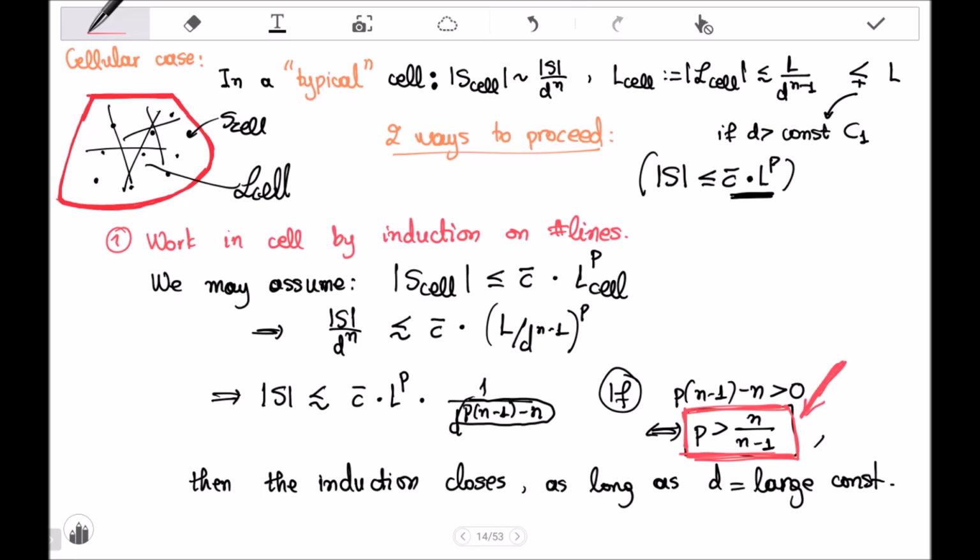So that is good in that sense, but it only works if the exponent satisfies this condition. Now this exact n over n minus 1 appears a lot in analysis, in the Kakeya conjectures, in the restriction conjectures. And usually in analysis, we don't care that much about sharp exponents, I guess. So, well, about sharp things. So this gives epsilon loss, I want to say. If you are aiming for a decent point exponent, you can't do it by induction. But if you add an epsilon to it, it becomes bigger than this threshold, and you can do this induction with a constant degree. So it works a lot in analysis, where we don't mind the epsilon losses so much. So you'll see more about that next week, I'm sure.